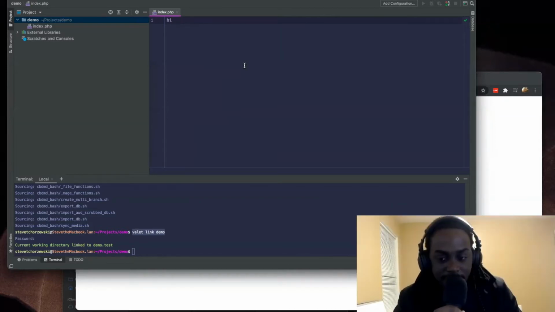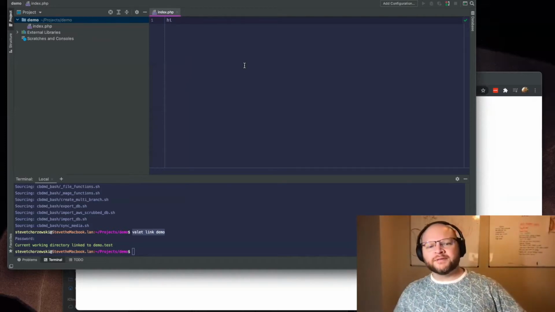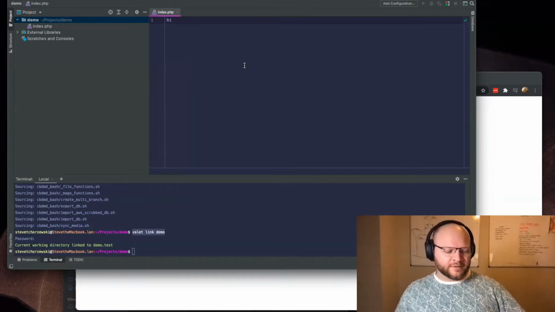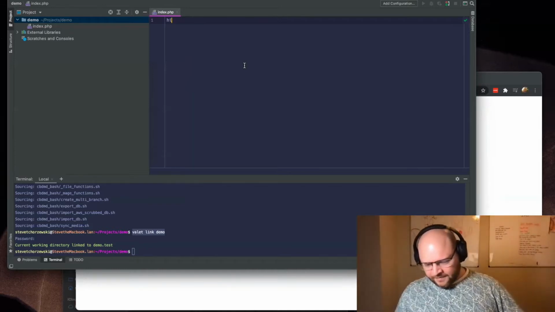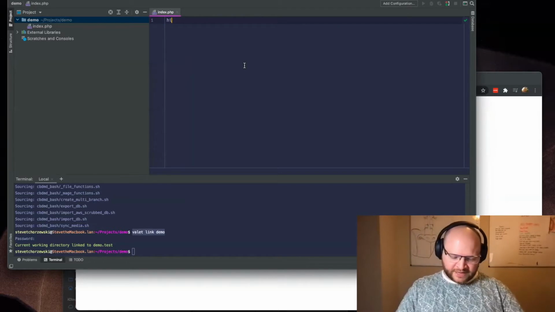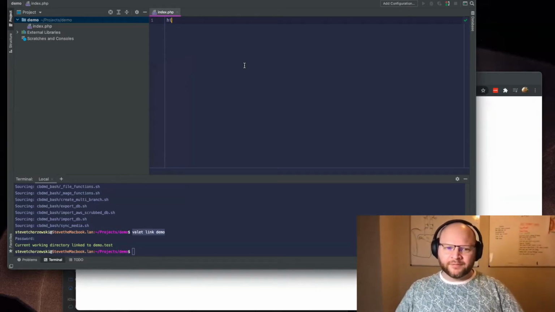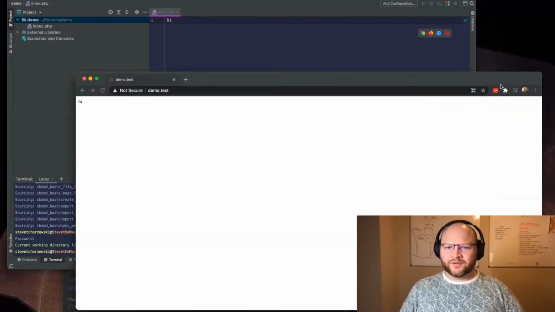It runs directly on your Mac or on Windows, instead of Docker, which is a container where everything runs inside of that container. It's almost like XAMPP or WAMP, but cooler and newer. I think it was invented for Laravel, right?